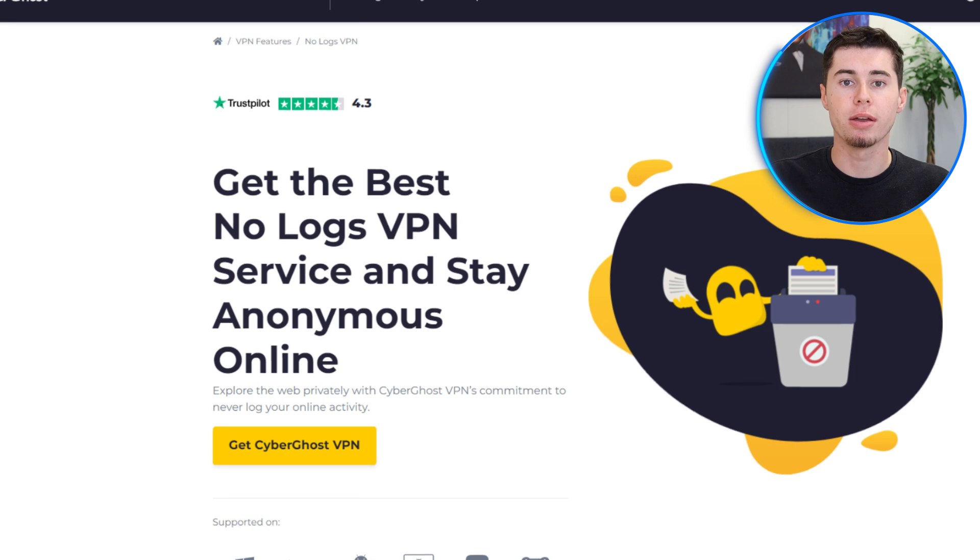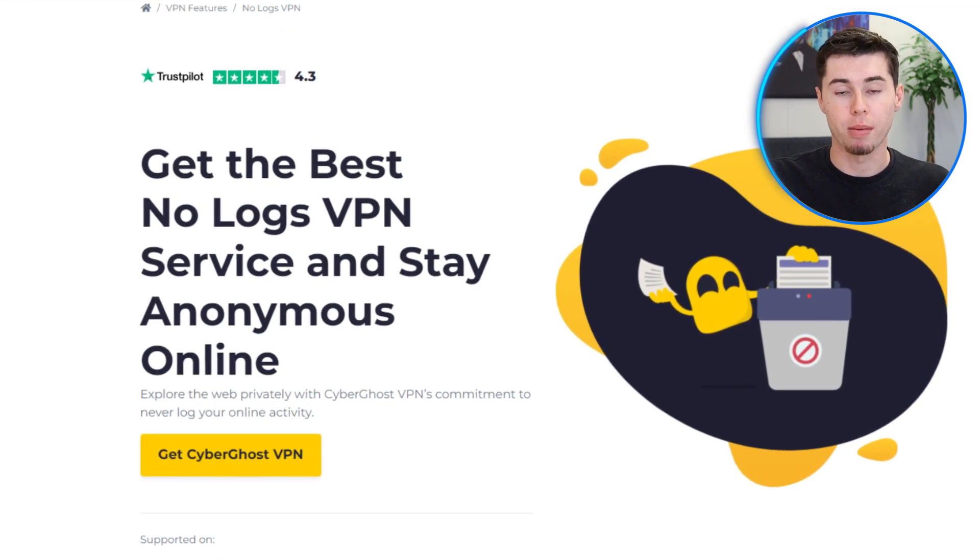Since privacy is a huge reason I use VPNs in the first place, I need to know exactly how strict CyberGhost's privacy measures are. They didn't disappoint — their RAM-only servers and no-logs policy guarantee that my data stays for my eyes only. That policy was also recently audited, and CyberGhost proved all their claims to be true. Due to its strong encryption, CyberGhost prevents your ISP from monitoring or tracking your downloading activity. This highlights the importance of using a trustworthy VPN provider, as you want to ensure your information remains secure and private.